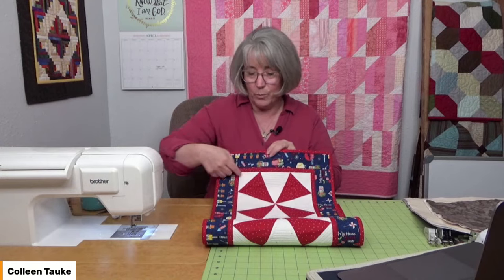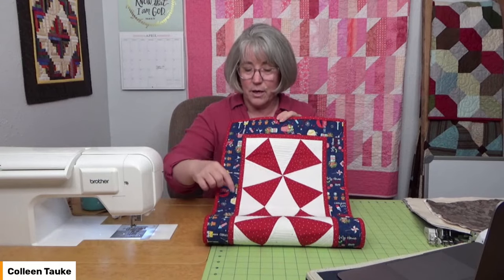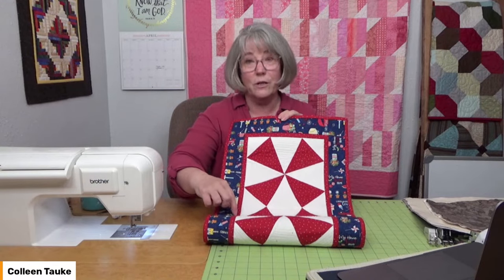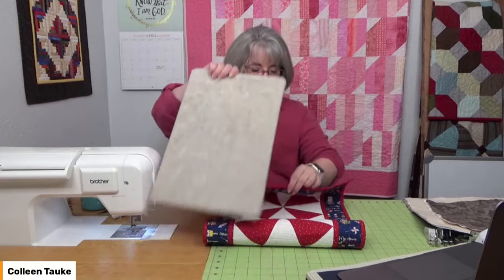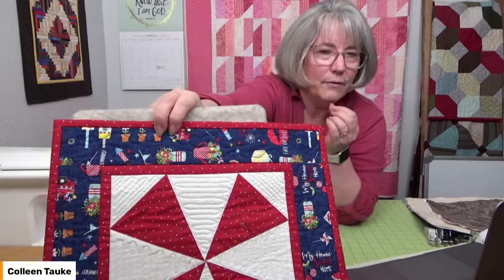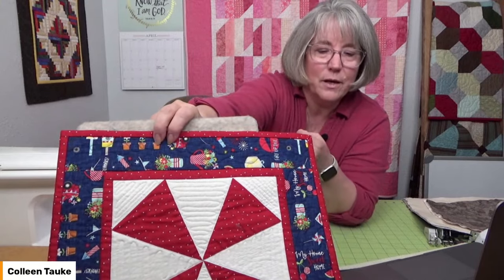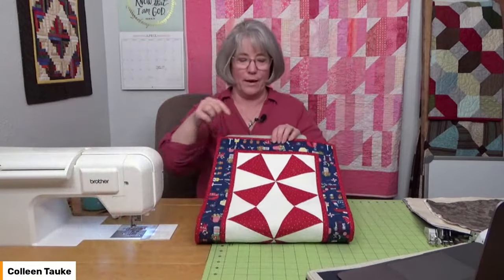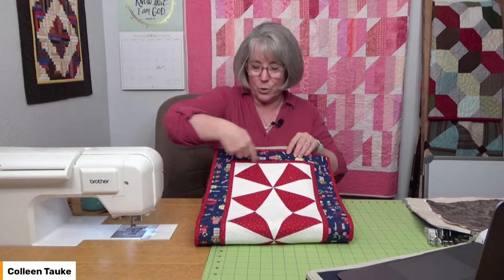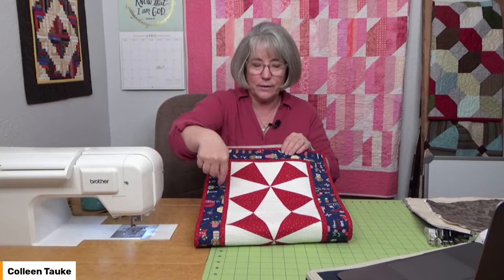And then in the ditch between the pieced portion, the first inner border, so there's white there, then I changed thread colors and went to red so that I could do in the ditch or near the ditch in the red area. And if I hold this up, hopefully the camera will pick up the threads there so that I have structure to what I'm going to machine quilt later. That also will keep things kind of in place, giving it the bones of the project so that I can go back later and do this machine quilting and not get a large shift in the area. If I were just to outline this whole entire center section and then go back to quilt here, I may get a shift in the small piecing areas and then not have a nice straight line to identify those triangles.